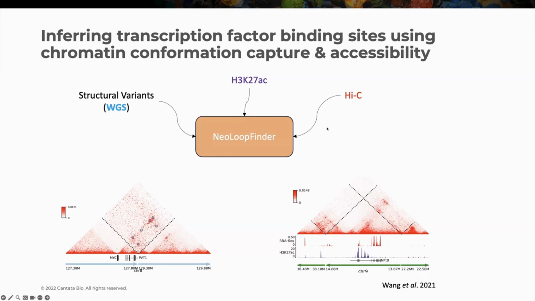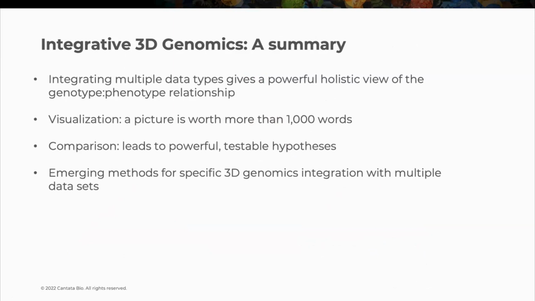So these things are constantly emerging. I think it's an exciting time, and you'll see a lot more of these emerging in the years to come. Okay, so I'll stop there. Integrating multiple data sets is probably the most powerful way to develop a holistic view of the genome. Visualization, I hope I've made the point that a picture is worth more than 1,000 words.